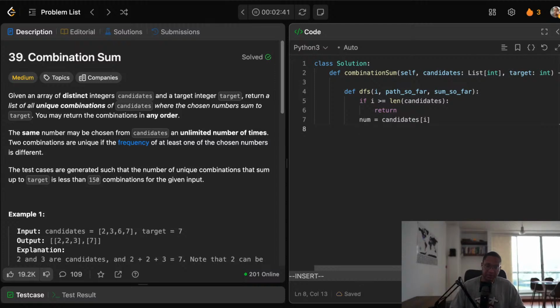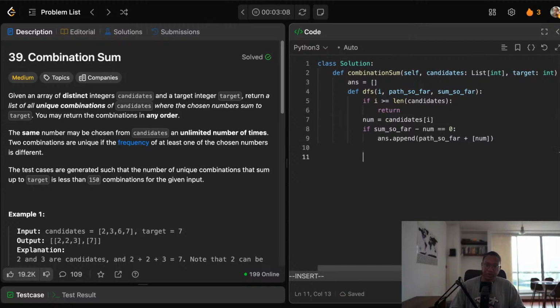So then we'll do, if sum so far minus num is equal to 0, answer dot append the path so far plus num, and we need to define answer like that. And then we just go through the children.